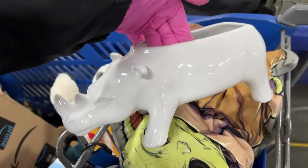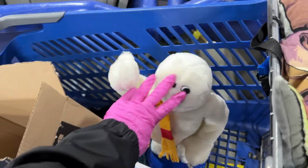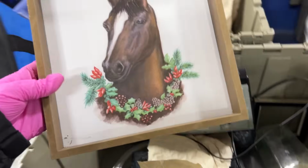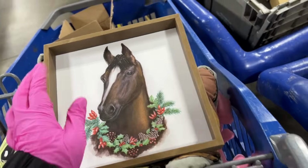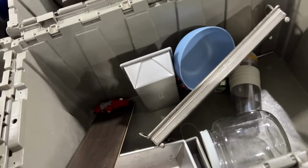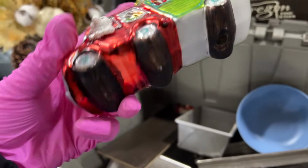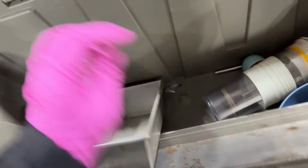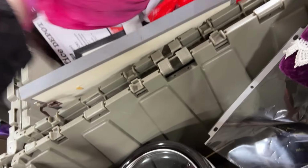I found this cute little rhino planter. Isn't it adorable? And so now I'm looking for Frosty's hat. If I don't find his hat, I might not get him. Prices are all over the place for him. Oh, look at this, like Christmas. What was this, $9.99 special? It's Mateo. That is so cute. Oh my gosh. Oh, that's cute. I like that. I'll get that. How did I miss these last time? You know, people do come and put stuff back. She's cute. But I'm really looking for Frosty's hat. It's a green hat.